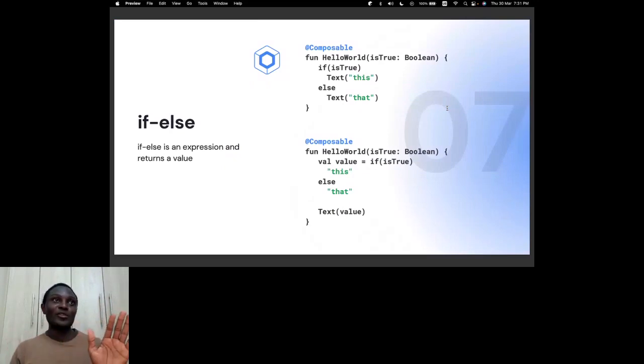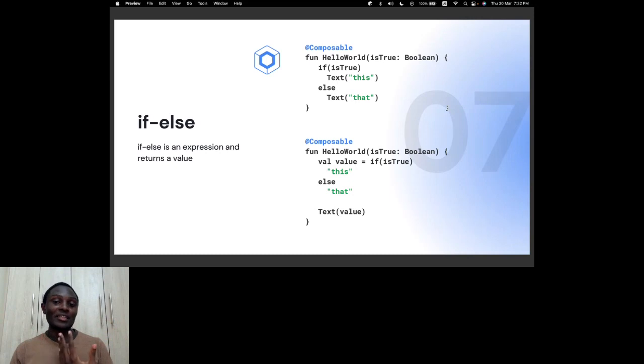So when you write an if else, it does not give you any result back. I think even in Swift it is the same thing. It does not give you a result back. But in Kotlin, if else is an expression, meaning that if you write an if else and you leave a string inside the curly braces, it will take that as the result of what you'd want from the if else.